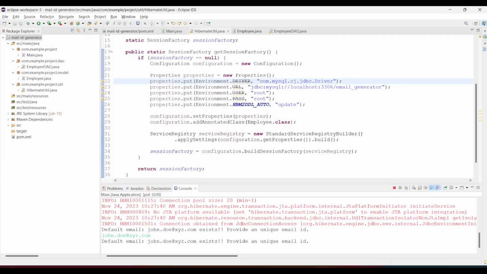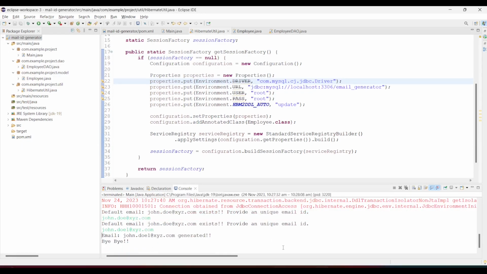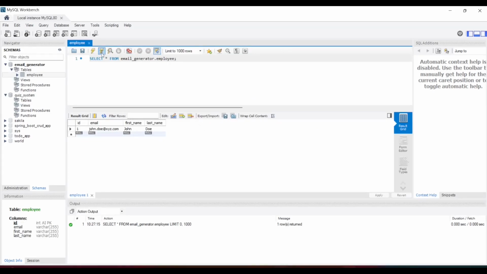So again it said same. Okay, good. Now I'll just say john.doe1 at xyz.com. Okay, so it said the same ID is generated. Now let's see in the table. Okay, so I can see that and this is working fine.